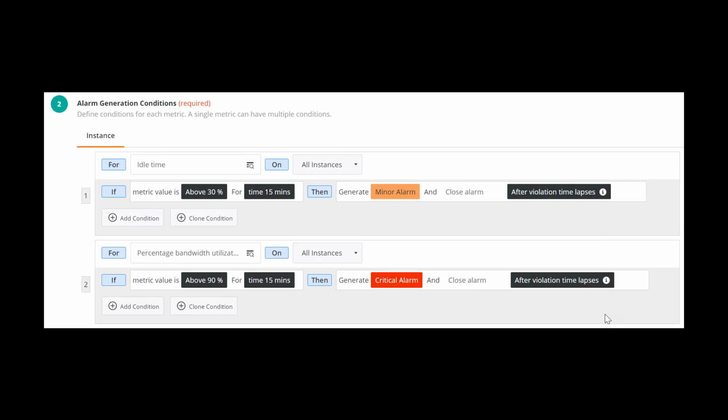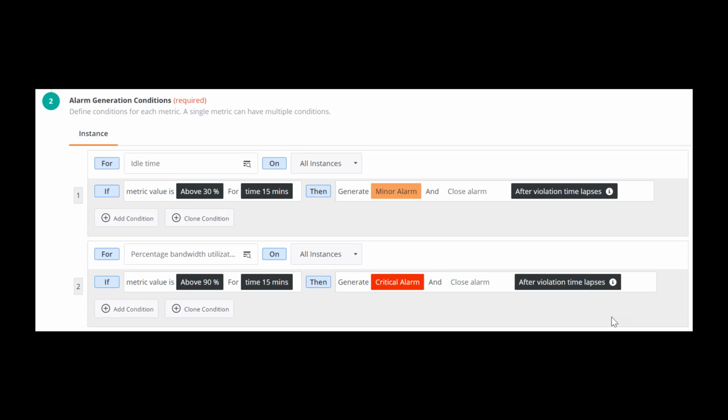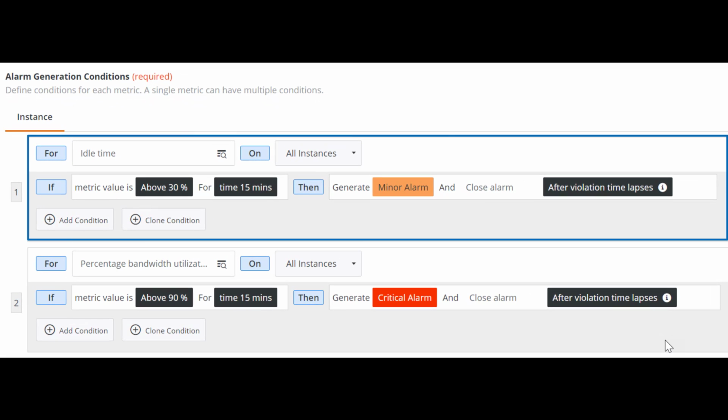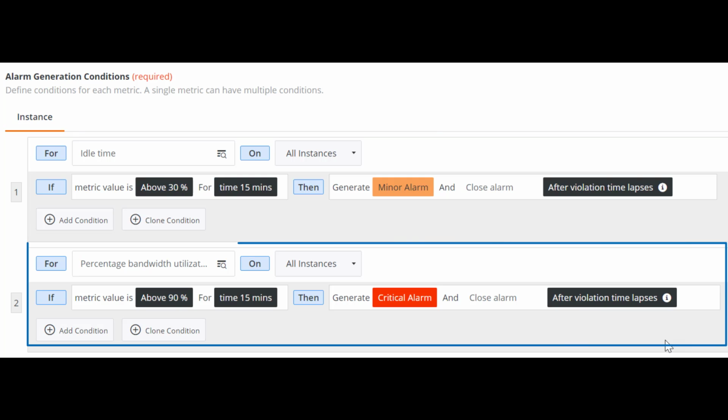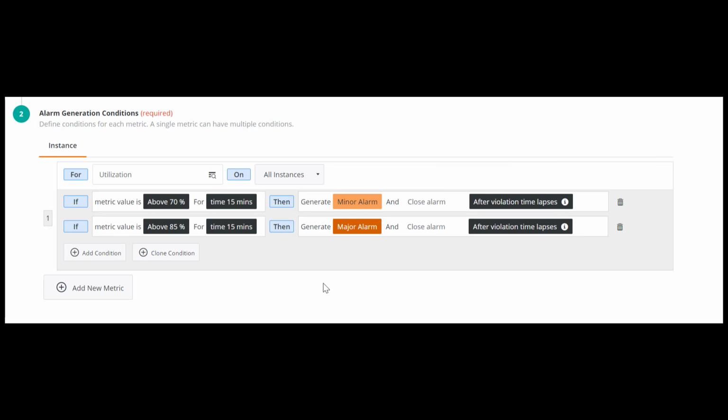The second example defines threshold conditions for monitoring attributes of multiple monitoring solutions in the same alarm generation policy. In this example, the first part defines a threshold condition to monitor the processor idle time attribute for the Microsoft Windows Server's monitoring solution. The second part defines a threshold condition to monitor the network bandwidth utilization attribute for the Linux monitoring solution.